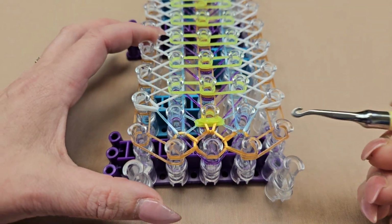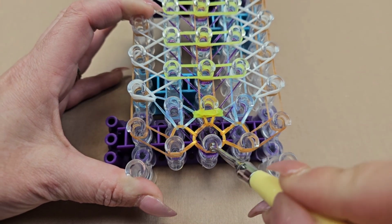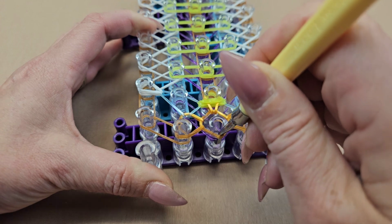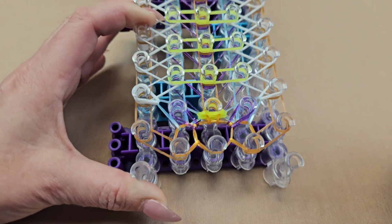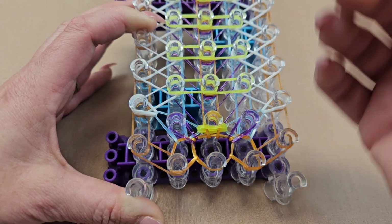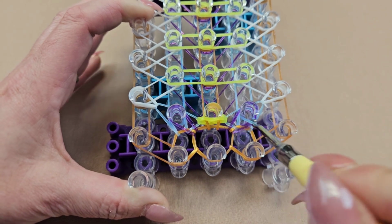Once you flip those yellows, we're going to back up again and we need to loop the purple V's. So you're going to go into the cat band area and these are going to go back to themselves. So the first one will go to the left and the second will go to the right. So we're pretty much finished with that whole section and we're going to do that all over again. So the very first step will be looping our blues forward.